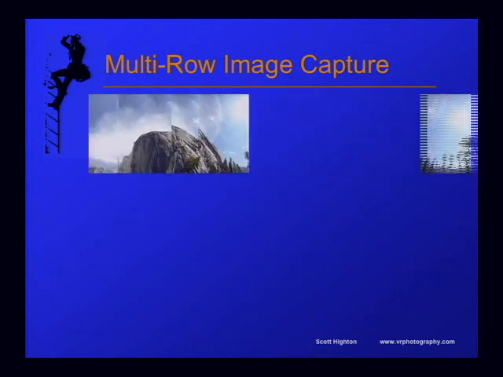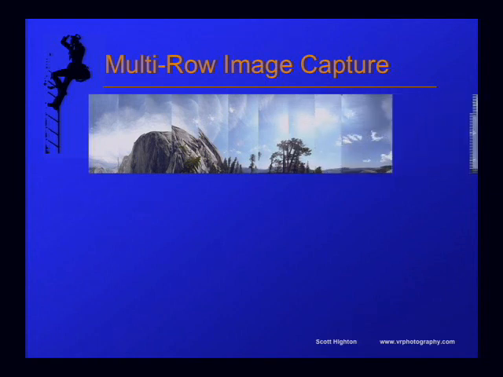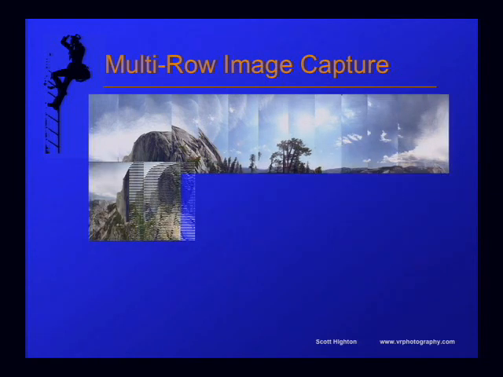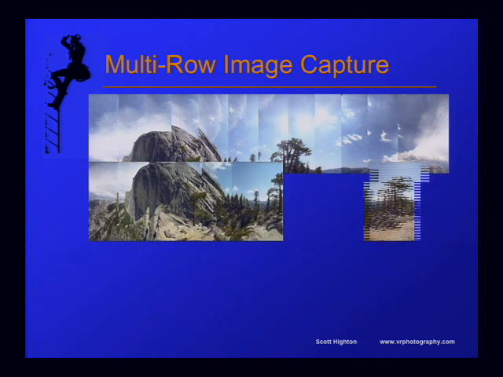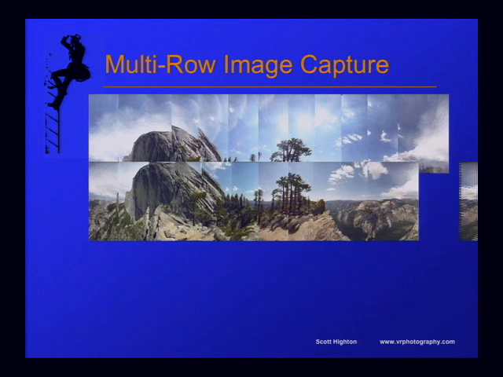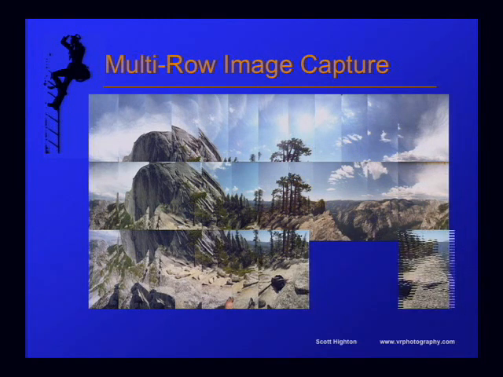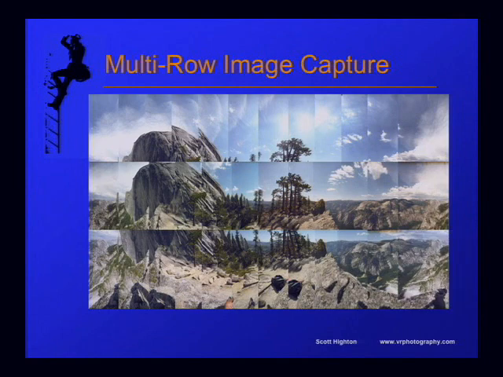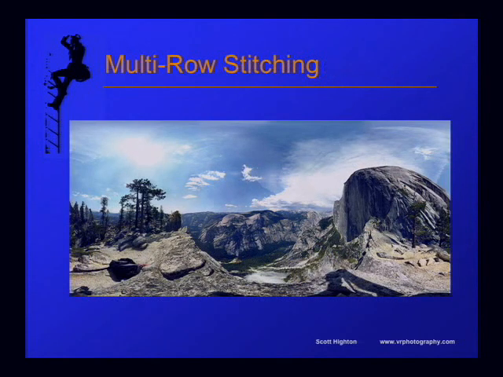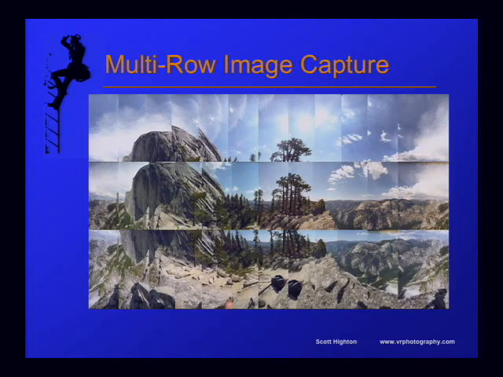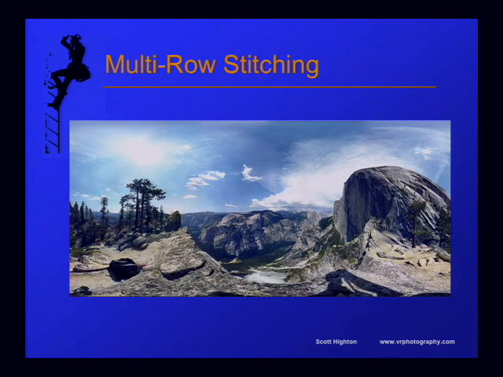So this is what you go through shooting a multi-row panorama. That's our first row, up 45 degrees. The second row is shots horizontal. And you see there's overlap in both directions, both vertically and horizontally. Once you're finished with all that, the stitcher blends everything together. Now in this case, because it's a 360 degree panorama, I liked having this half dome that's shot on the left side. I was able to rotate it around after the stitching process and compose the image. So it was a nice image to look at just as a flat panorama.